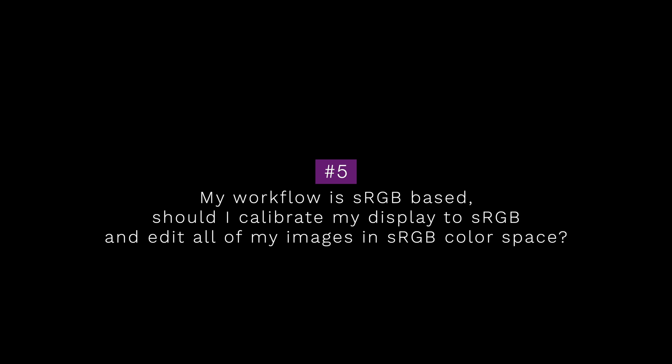This last question is probably one of the more common misconceptions in color management. The short answer is no — you don't have to calibrate your display to sRGB in order to maintain a full end-to-end sRGB color workflow. The whole premise is: if you capture a picture from your camera, whether raw or JPEG, you tag the file with sRGB. The assumption is that you calibrate your display to sRGB, work in an sRGB workflow, and export tagged with sRGB so that anybody viewing it on the web sees the same color. However, that's really not necessary.